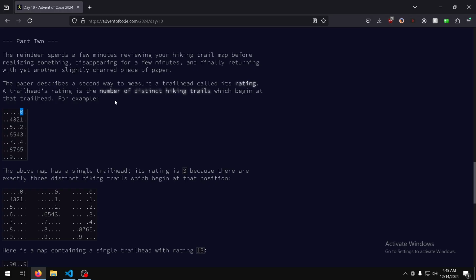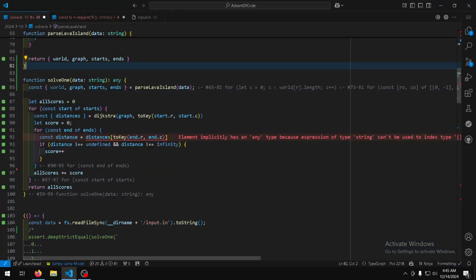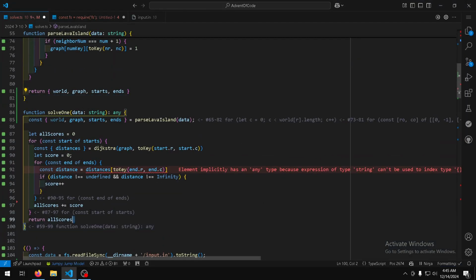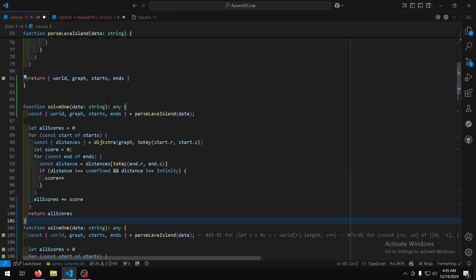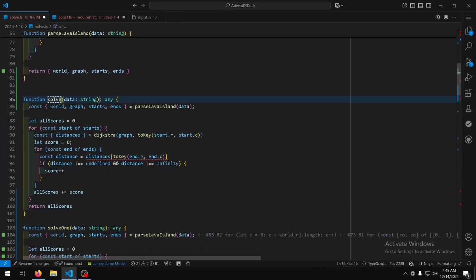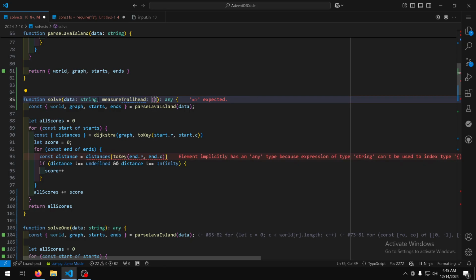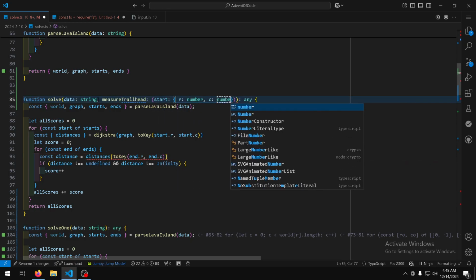Measure trailhead. Yeah, I like that. So let's break that to solve trailhead measurement or measure trailhead. Let's call this a function that takes a start number, seed number.